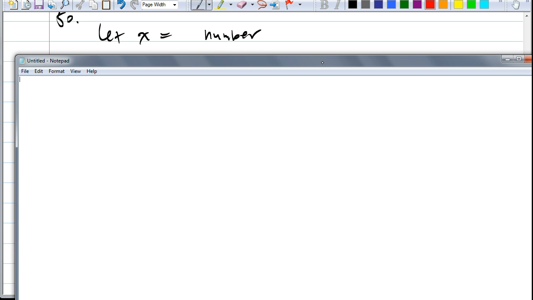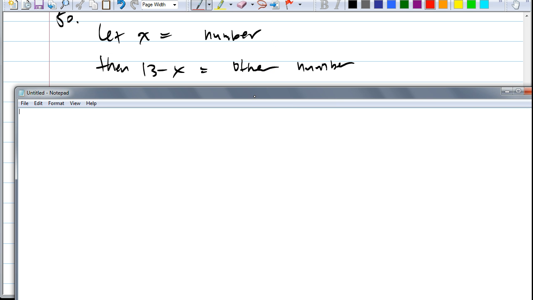So you guys remember this? We did this in the very beginning of the semester, right? If you and I have $13 together, and I have $5, how much do you guys have? 8. Remember how if there are only two things and they tell you the total, you could figure out the other one? So if x is the number and the total of these two numbers is 13, how do you represent the other number using x? 13 minus x is correct. Total is 13. If x is one of the numbers, the other must be 13 minus x.